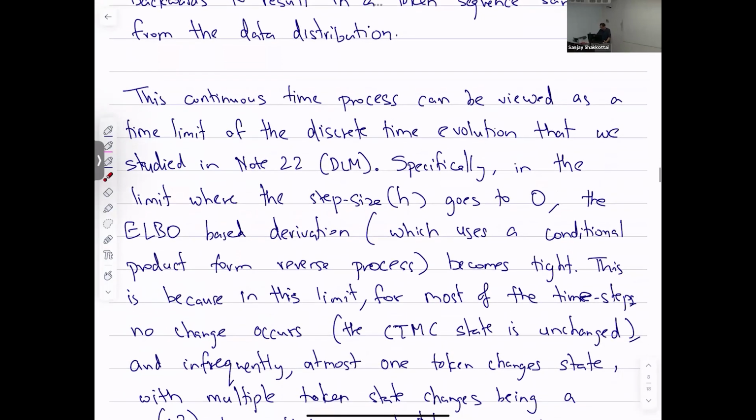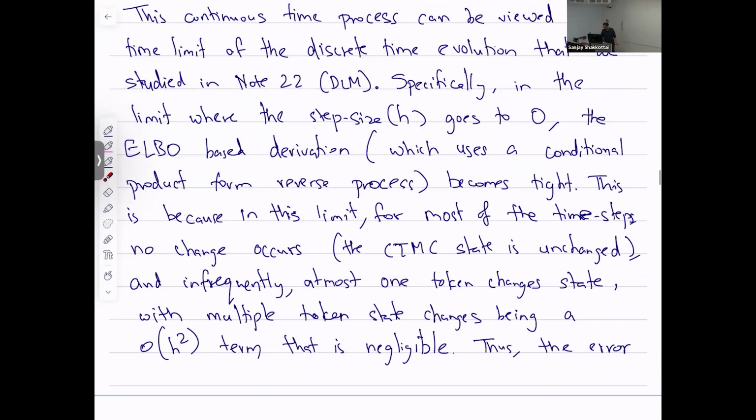So this is again true only in the limit where the step size goes to 0, which means that with high enough probability, nothing happens in most steps. With small probability, one token gets decoded. And with h squared, an even much smaller probability, multiple tokens get decoded, which is the error event essentially, which will vanish when we take the limit h goes to 0, and so the flow is correct. So what we are going to derive is the density evolution and the velocity flow for this transport. Okay.